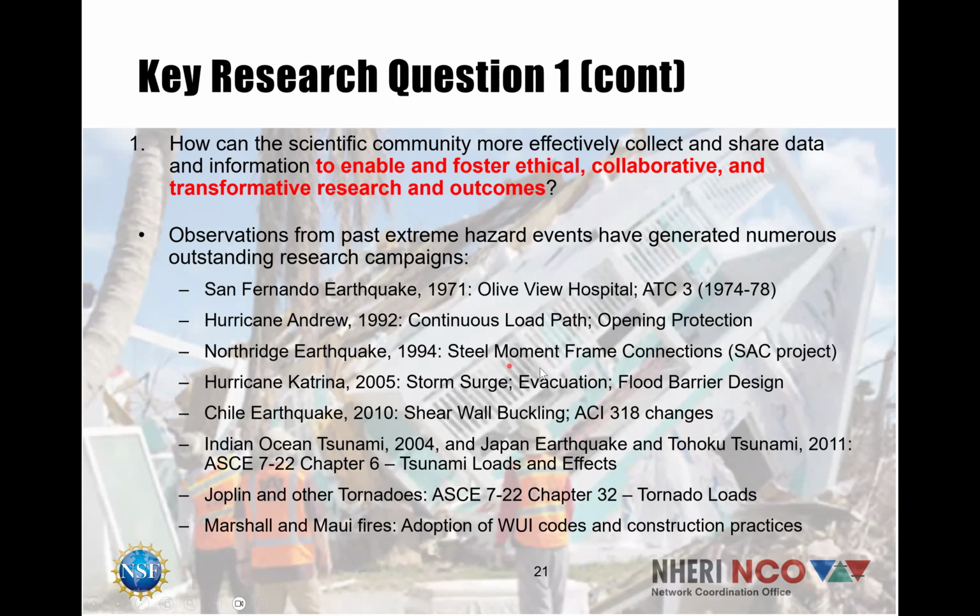The Northridge earthquake taught us that steel moment frames that aren't welded correctly can suffer major cracks. Fortunately, none of them fell down. But this led to a massive research project over 10 years to develop solutions to those connections. Now that issue is solved. This was the Structural Engineers Association of California, ATC again, and the Consortium of Universities for Research in Earthquake Engineering. The SAC project produced what now are seismically acceptable moment frame connections that we can use, and that all is in the code. Hurricane Katrina, I mentioned before. Storm surge, evacuation, there was a lot that was learned and a lot of things changed in the code because of that event.